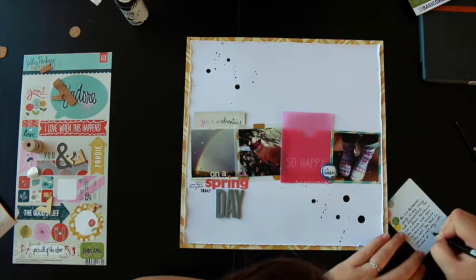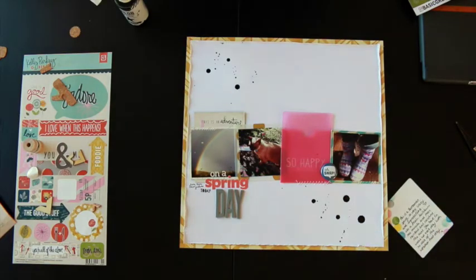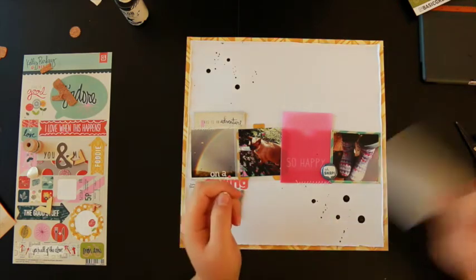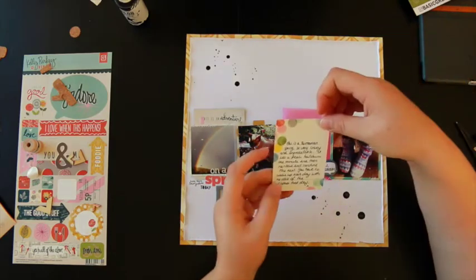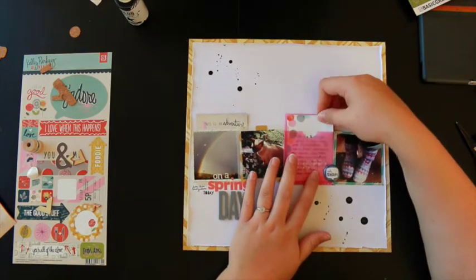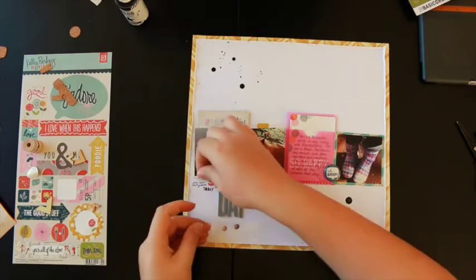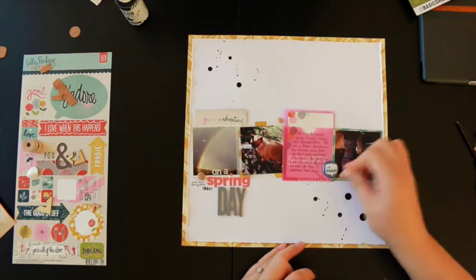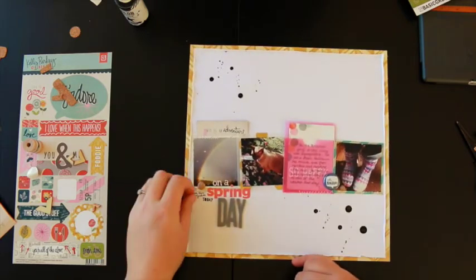I choose to use my printer mainly for journaling — it's a bit of an effort, which is a common theme throughout this video that I'm saying I'm lazy. But when you've got a three-month-old baby you don't get all the time to scrapbook, so I don't have a great deal of time to be fussy. I want to get his pages at least done this year because I don't want to be doing his baby photos in three years' time when the memories aren't as fresh. So I have to find practical ways of scrapbooking — I just don't get the time for fussy scrapbooking like I used to.